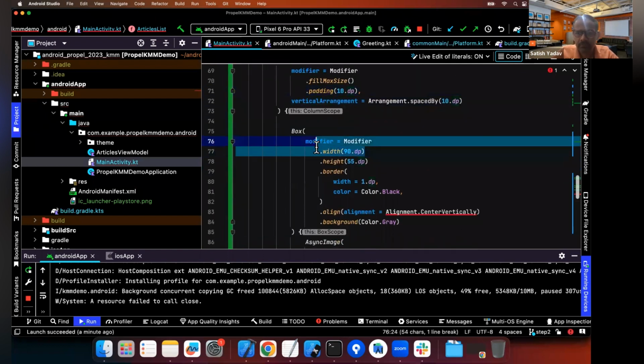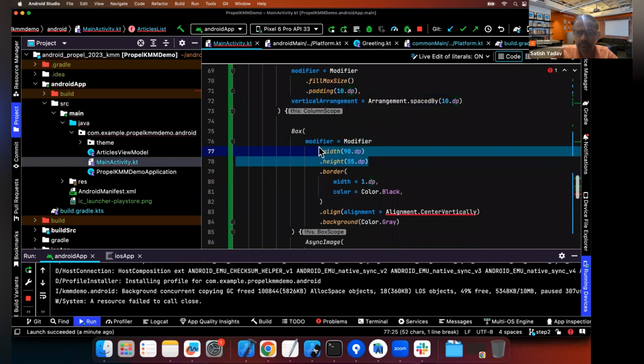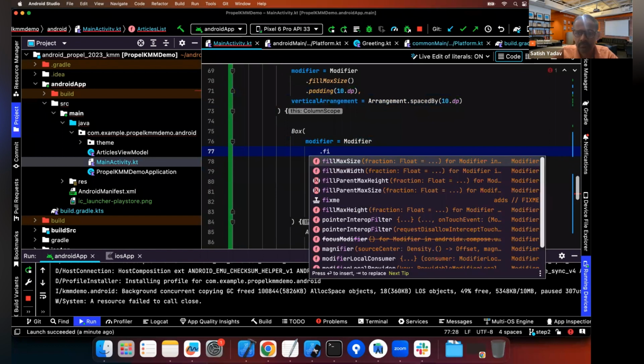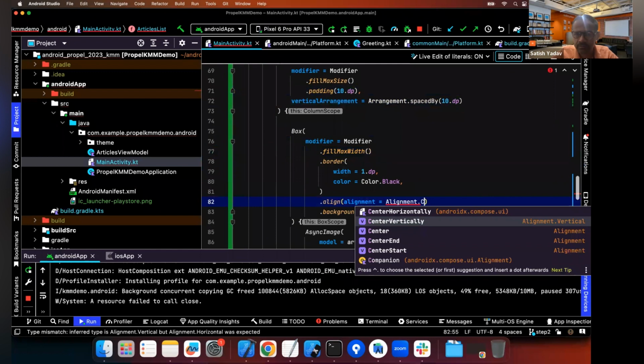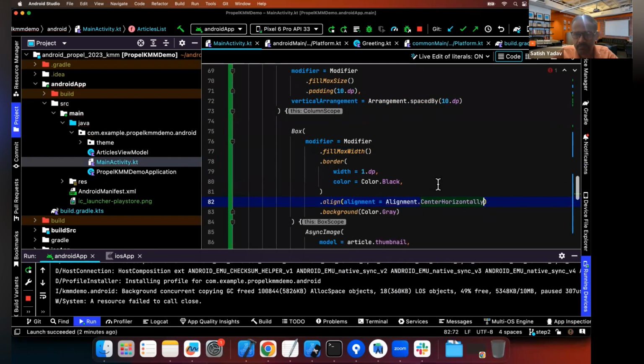When I get rid of my width and height both, it will max width. This should be center horizontally because I'm using a column. And let's see how it looks now.